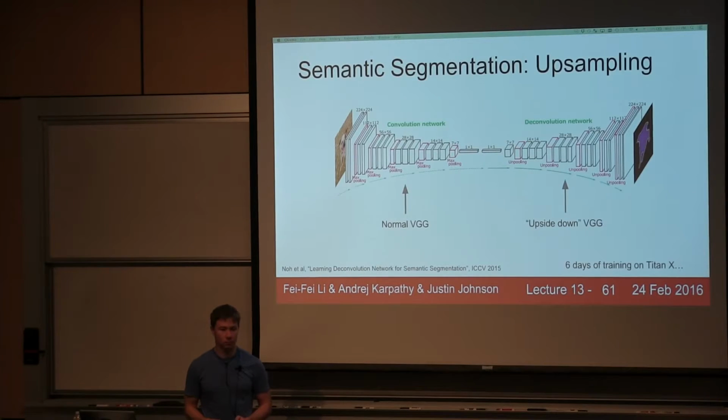Yeah, how do we get the training data for this? The question is about training data. Yeah, so there exist data sets with this kind of thing, and a common one is the Pascal segmentation data set. It just has ground truth. You have an image, and they have every pixel labeled in the output.